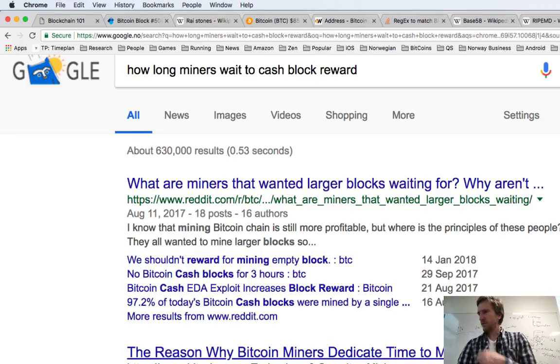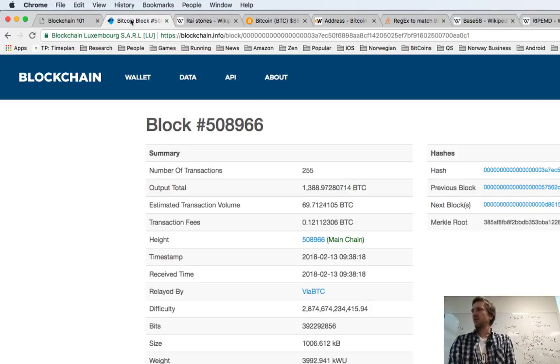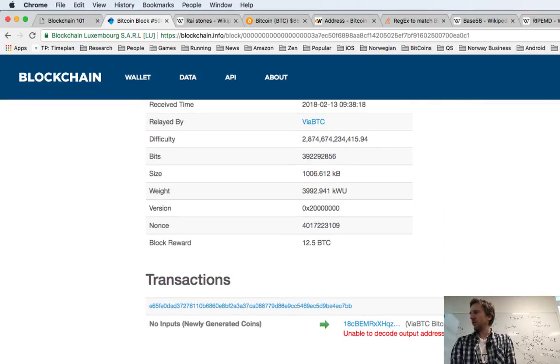Yeah, there is a question of why Bitcoin miners dedicate time to mining empty blocks. That's kind of, again, a philosophical dilemma. The mining pools which mine empty blocks are considered harmful because they don't bring any value to the network. They just get the reward, but they don't actually provide any service to the network because they don't include any transactions. Sometimes, as you've seen here, the reward is quite small. So the reward here was like 0.12 Bitcoin, right?